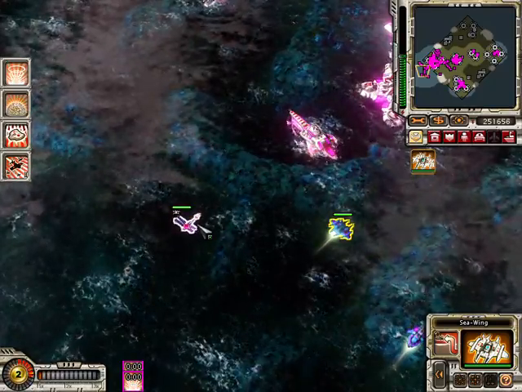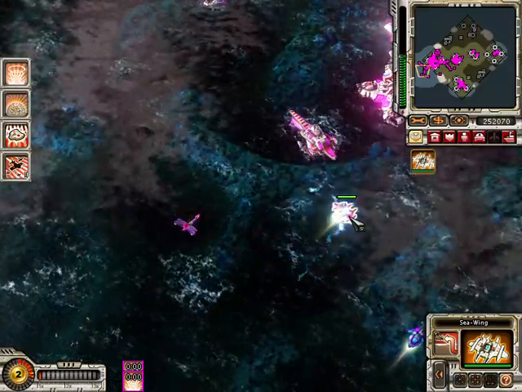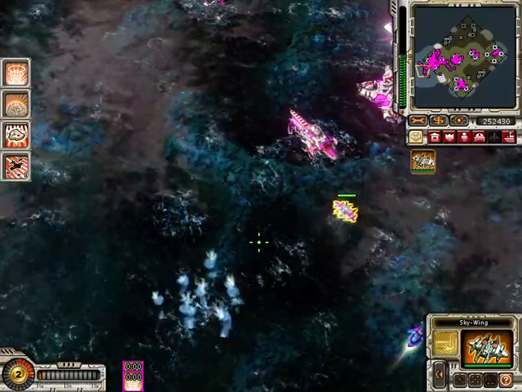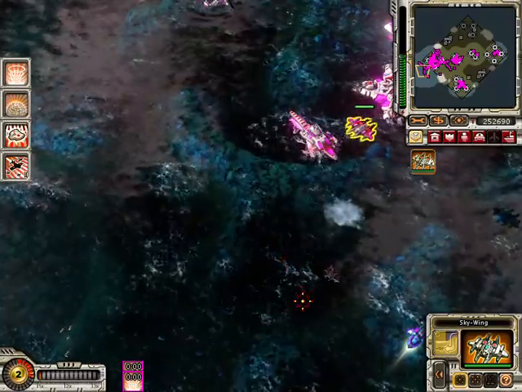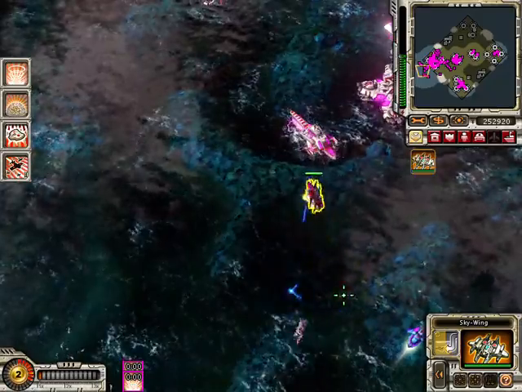This guy right here is an anti-air submarine. As you can see right here, it has to surface to attack. It also has an alternate called the Skywing, which is an anti-infantry air unit. Take a look, it circles around like this to attack its enemies.